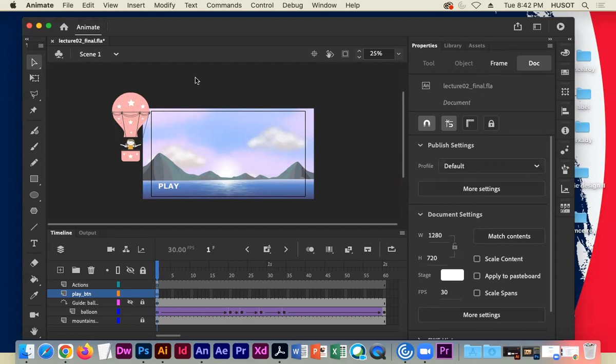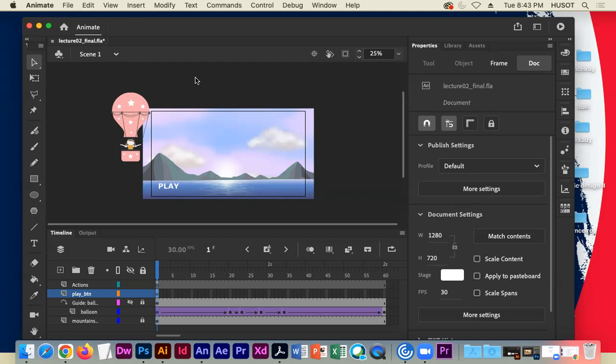Now, for me, I like the action layer to be the top layer, which you can see right there. And I like the sound layer to be the bottom layer, because in sound production software, traditionally the video is above the audio. It's just the nature of the beast. Premiere does it that way too.